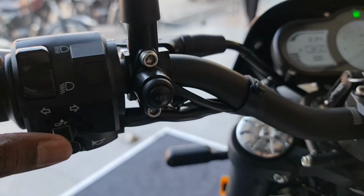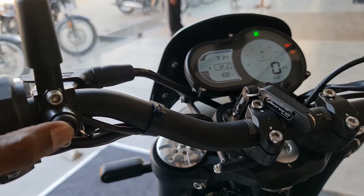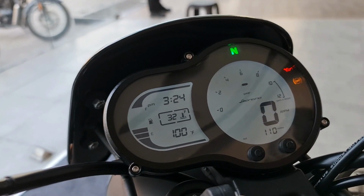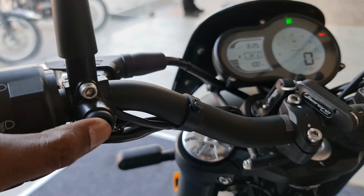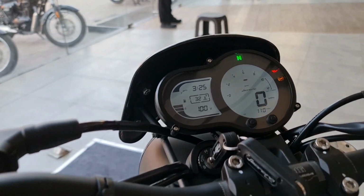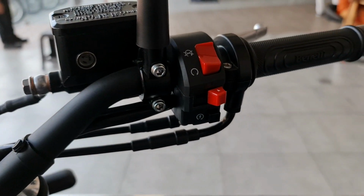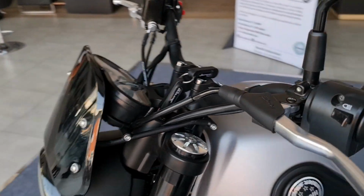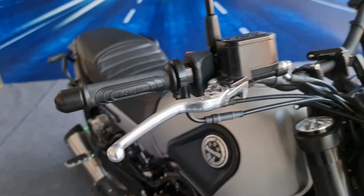You also have a dedicated switch here to turn off ABS. Long press on this and you can see the ABS light starts blinking, which means it's turned off, and long press again and it becomes stable, which means ABS is turned back on. You also have a hazard light switch and aluminium levers. You have adjustable lever for the front brake, which is good, which can be adjusted as per your reach.